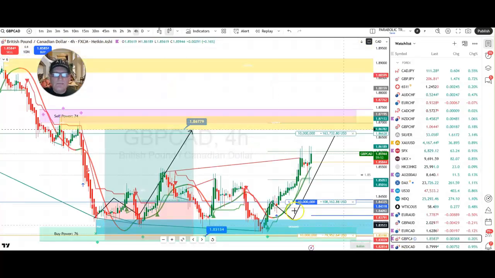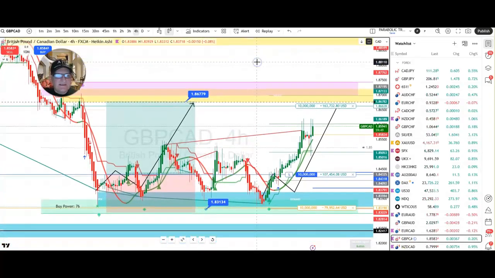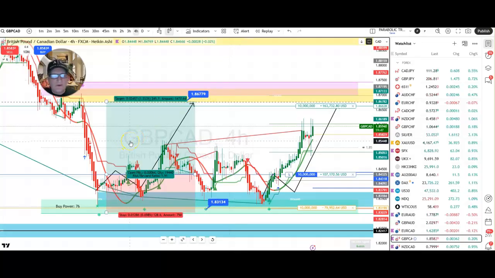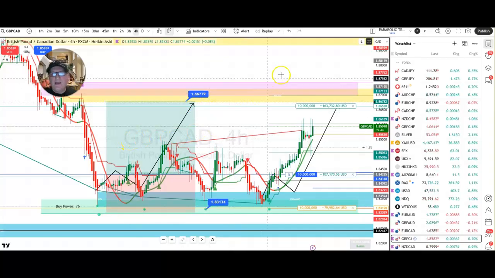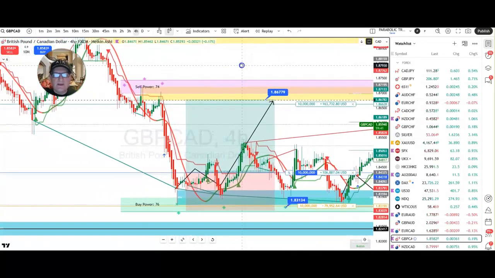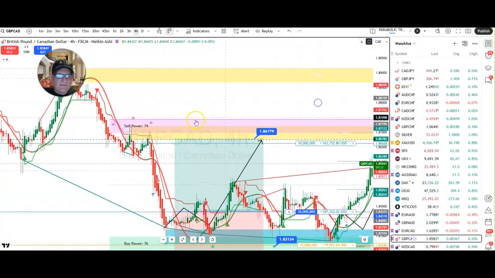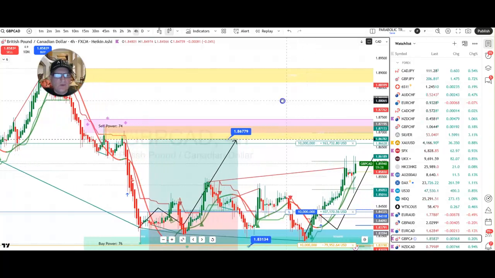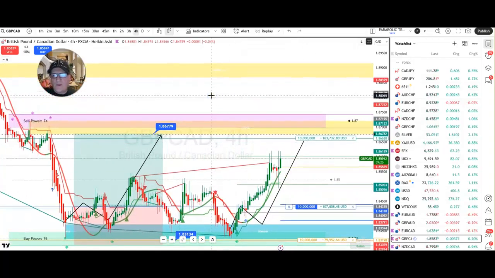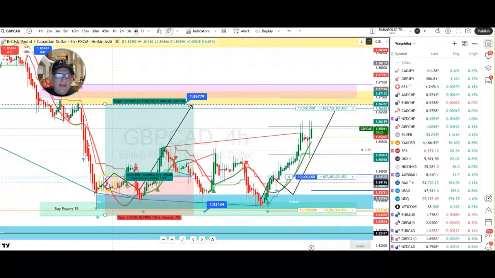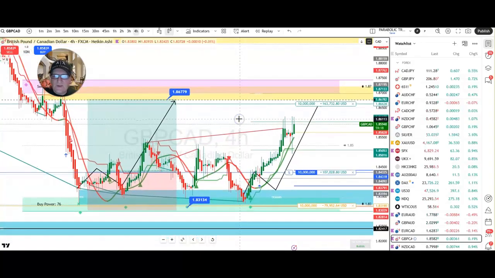Pound Canadian is looking better. As previously mentioned, I did adjust the target, but it's still worth nearly 2 times risk, so that's okay. Happy with that. But there is a strong supply zone here in this area. Sell power 74 at the target, 186.77. So be aware of that. Sometimes we just have to adjust the targets accordingly. As long as we get 2 to 1 risk to reward, then we are very, very happy. And it doesn't matter how long it takes. This is going back to October when the signal was sent. So it's nothing we can do about markets if they're not moving.